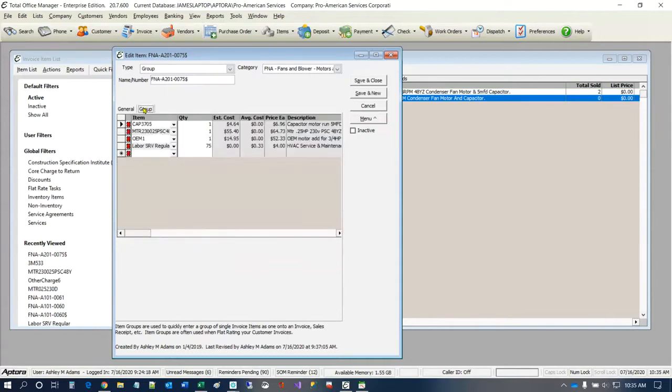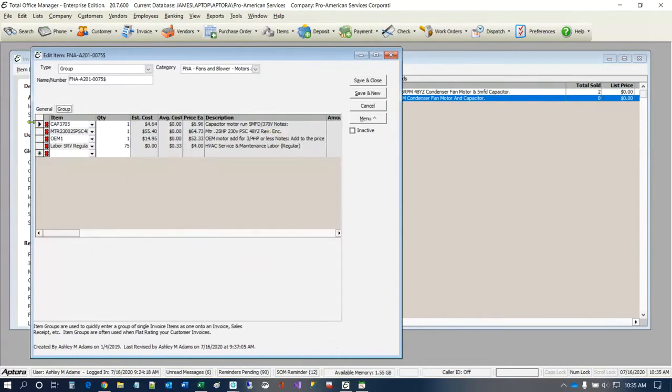And then you would add items to the group tab. And here we can see that we have a capacitor, a motor. We could have an OEM upcharge if we wanted to. So in other words, we have one price for a stock motor, and then we could have an upcharge if it's OEM.